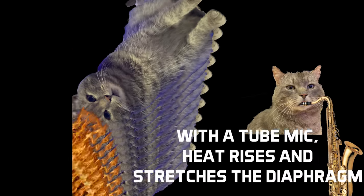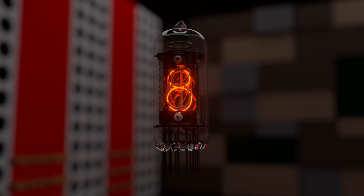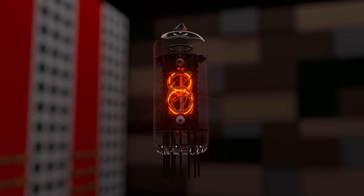With the tube mic, heat rises and stretches the diaphragm. It's the thermionic tube or valve we most find in audio gear, and they generate heat. Some get warm, some get very warm, and some get very, very warm. The type used in a tube microphone will get warm enough to heat up the air around it and therefore the electronics, and electrolytic capacitors fail when the electrolyte dries out, especially older waxed paper types. So there is an argument in favour of keeping tubes and their heat away from the electronics and keeping the components as cool as possible.